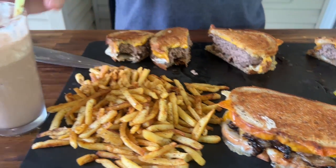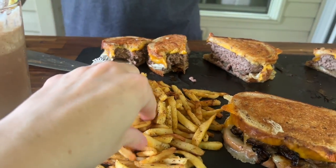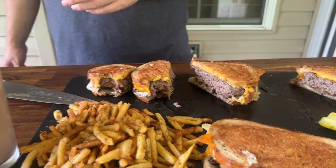All right, guys, there you go. We got the chocolate milkshake, got the french fries seasoned to perfection. I absolutely love that seasoning on french fries. Give it a try. Let us know what you think. I'm not crazy, I promise you. The patty melt done the right way. It's not dressed at all. You can add your toppings, your condiments the way you like. We let the burger come through. The caramelized onions, got a little pickle on the side. The two cheeses, you got the American cheese with a creaminess. You got the Swiss with that kind of like sharpness. And the rye bread, change the bread if you want to.